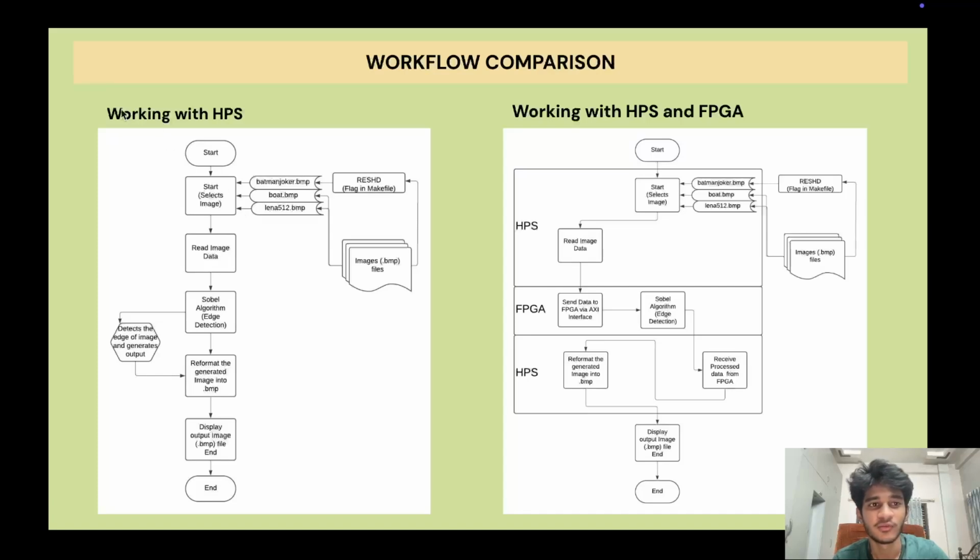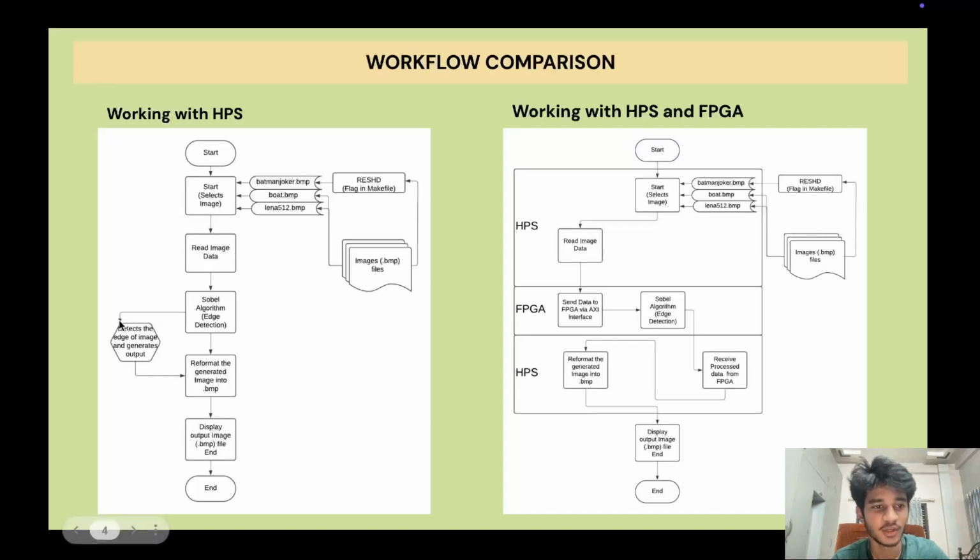While working only with HPS, we start, and then we have a makefile in which we have defined which exact .bmp file to pick. Once this is done, we run the code. The code reads the image data, and after it reads the pixel data, it passes it to the Sobel algorithm for edge detection.